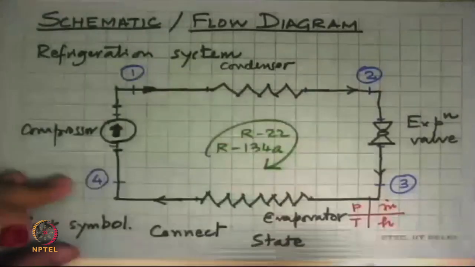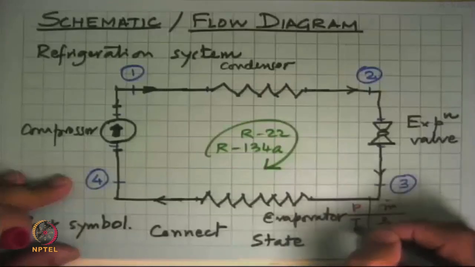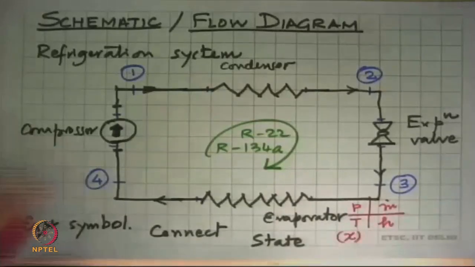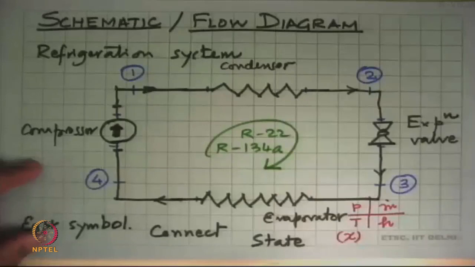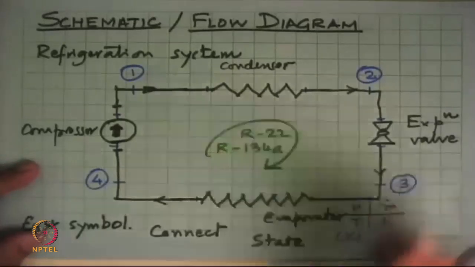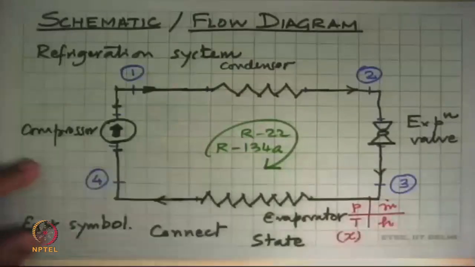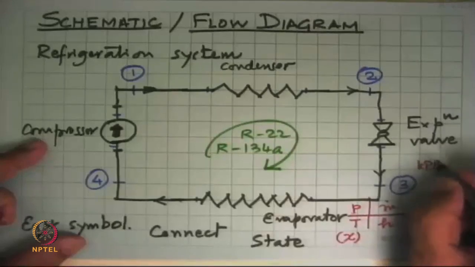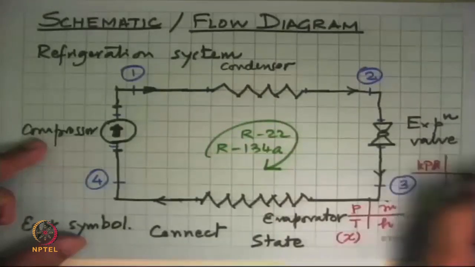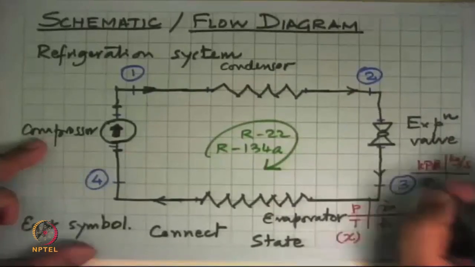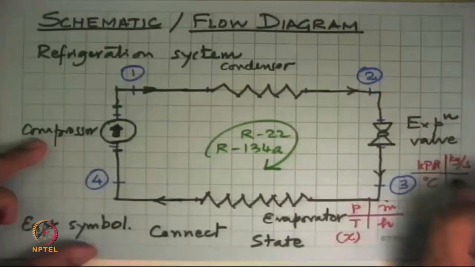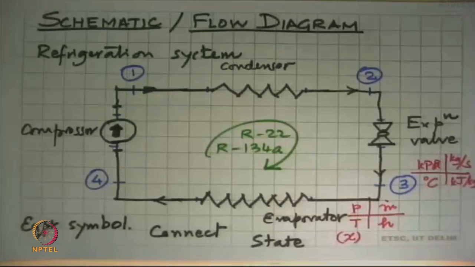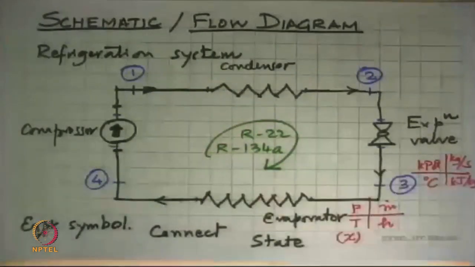In case there is a wet state, we make a small change. Because pressure and temperature are the same, we can give either pressure or temperature, and we'll have to mention the dryness fraction there. So what we have basically done by putting this type of information here, and these could actually be the real numbers that are there, is specify what the units are. We can say, okay, this is in kilopascal, the mass flow rate is in kg per second, the temperature is in degrees Celsius, and specific enthalpy is in kilojoules per kg. So each state gets completely defined on this diagram.